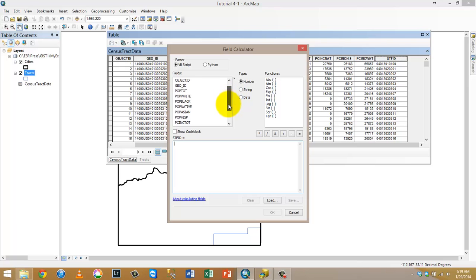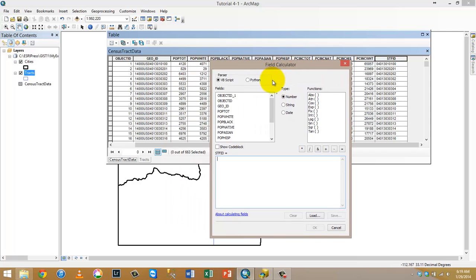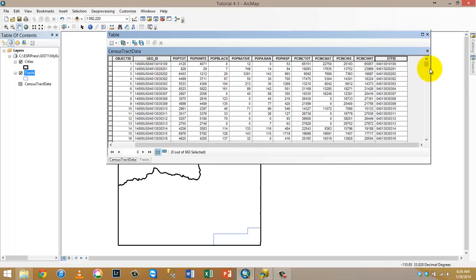Since we need the last 11 digits from the right, I'm going to use the right function, double click on GeoID and make it 11. And okay, it essentially spits out the same result, but it's always good to know one more additional formula, so to speak, or function.